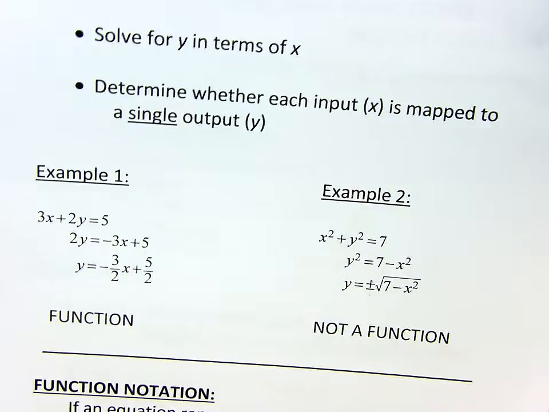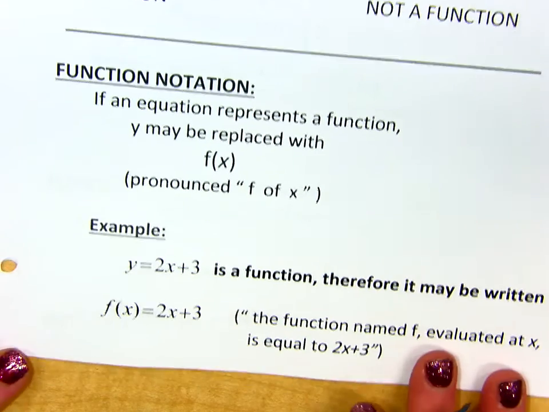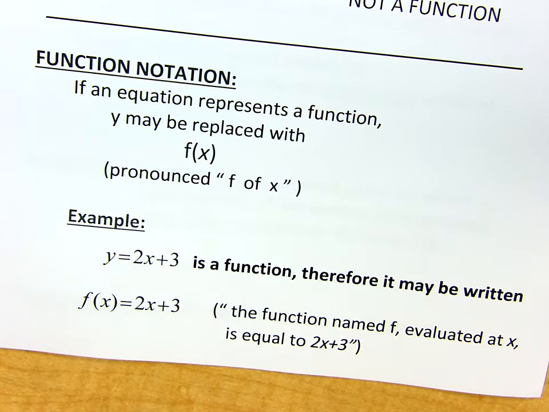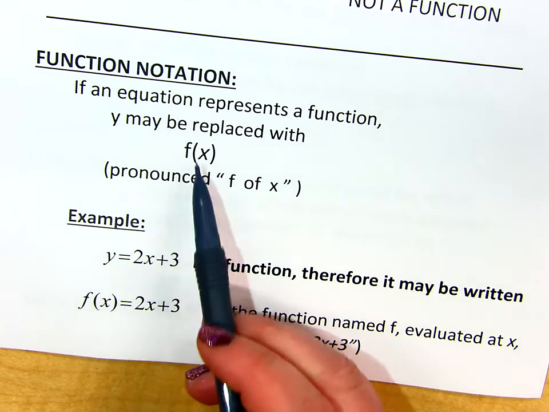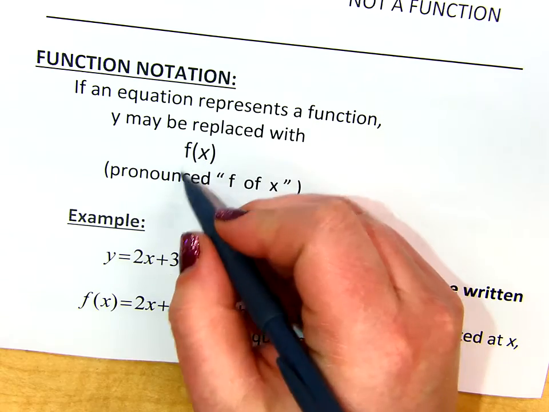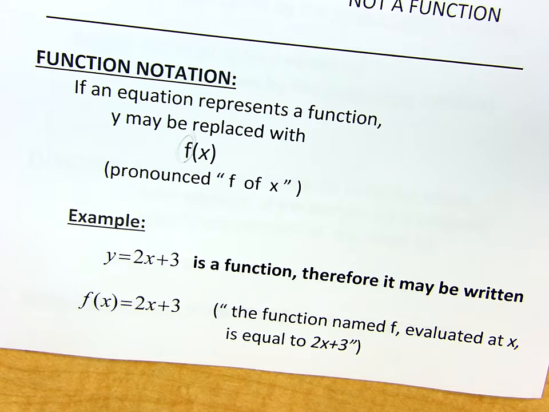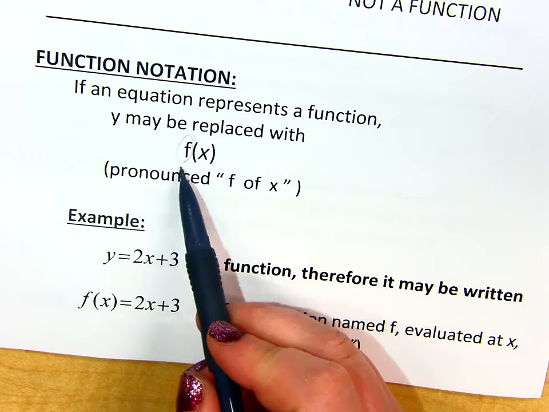All right. Then you may or may not remember function notation. I know you remember it because we've been doing it. So remember, you're just replacing the y with f of x. It doesn't mean f times x. You pronounce it f of x. And the f really is just the name of the function. You're just assigning it a name so that if you have more than one function, you have a way to refer to it. Instead of saying function 1, function 2, function 3, you just call it function f, g, h, whatever. That's all it is. So it's nothing fancy.